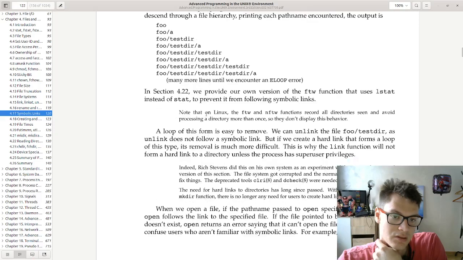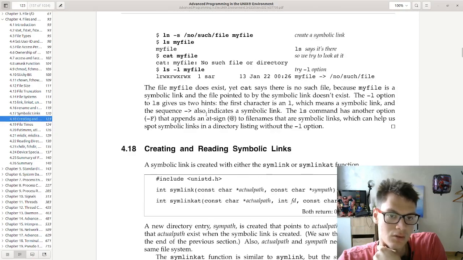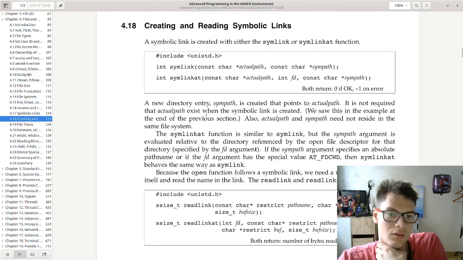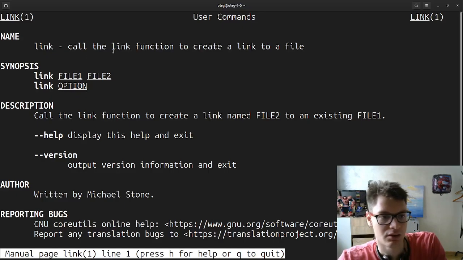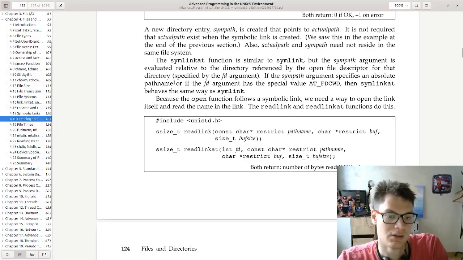This is a diagram showing how it works. Symlink, symbolic link, right? So link is not actually a symbolic link.